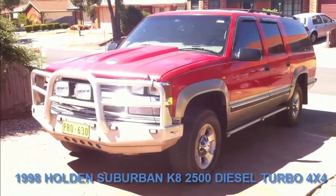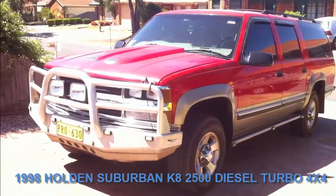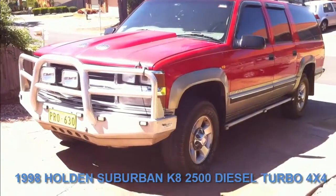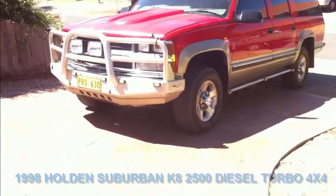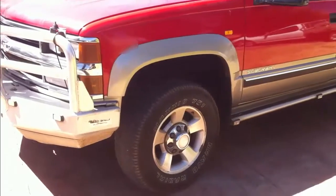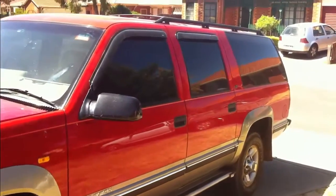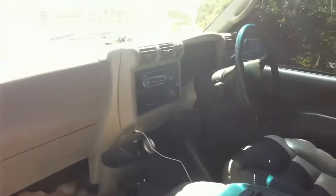Right, car boys, today we've got a Holden Suburban. It's a K8, a '98 model. This thing's fully loaded. We've got a King aluminium bull bar, it's got the alloys on it, two-tone as you can see, red over silver. Tinted windows, wind visors on all, it's fully packed. Full leather interior, driver's side airbag, and it's an automatic. Now, we'll go through all the features in a moment.